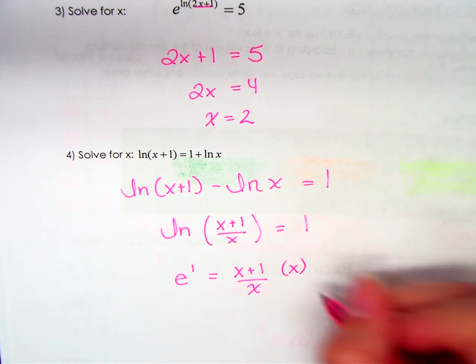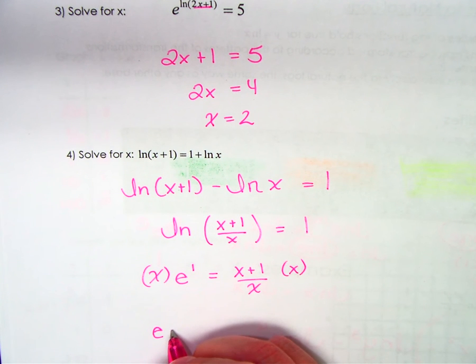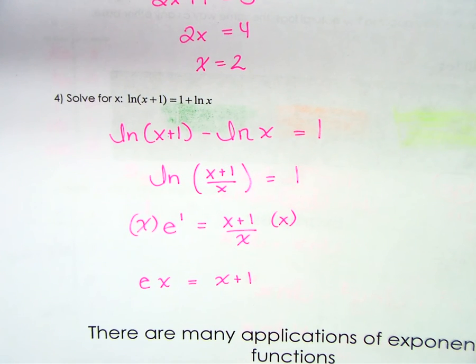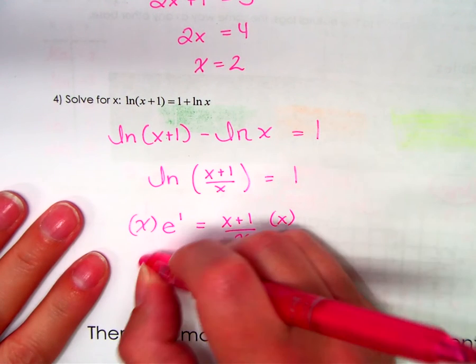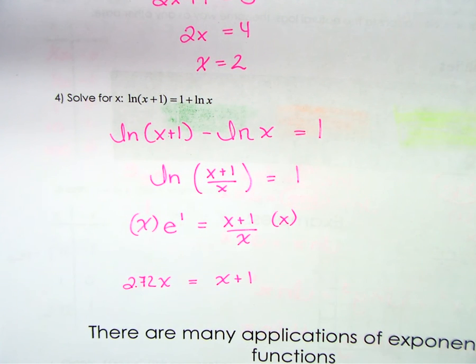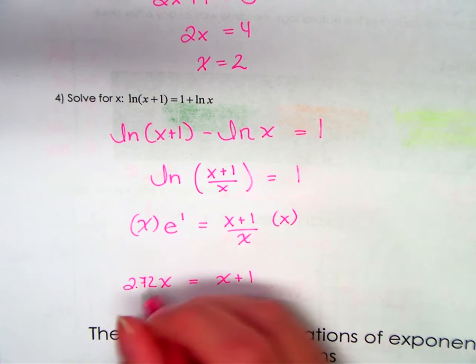So I want to get x off the bottom. So I'm going to times both sides by x. All I did was times both sides by x. You guys have done this a lot. e is just a number. Would it help you to see it as just a number? Now what do I do? Bring the x to the other side. And then factor it out.